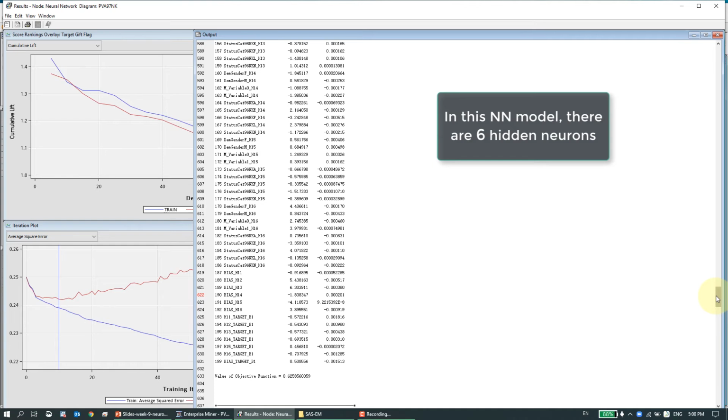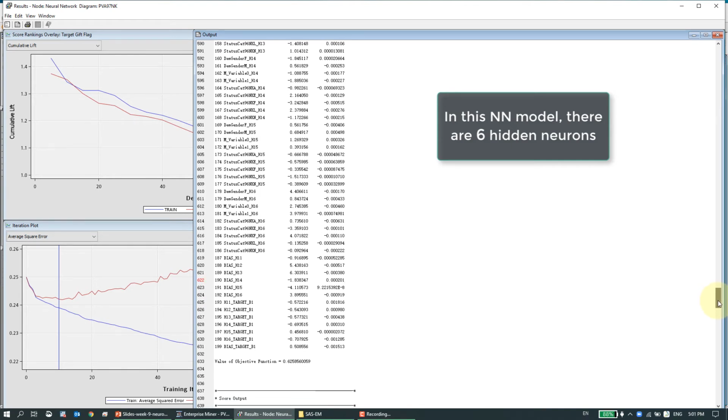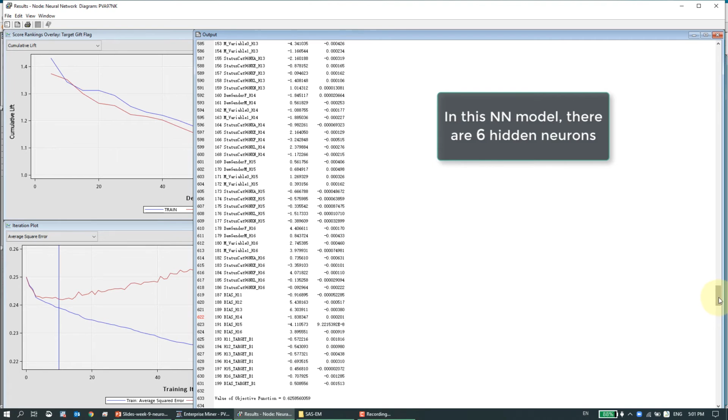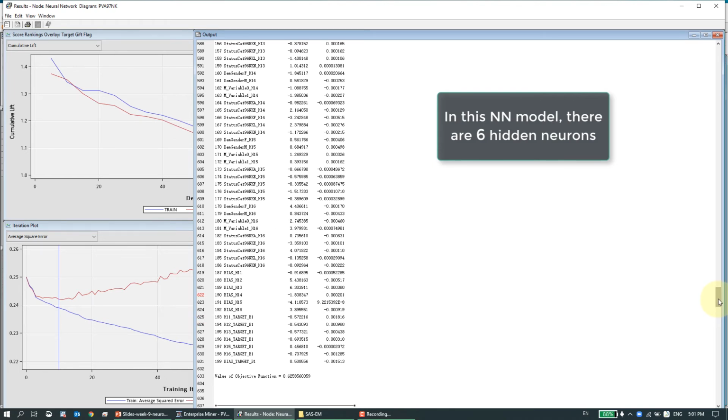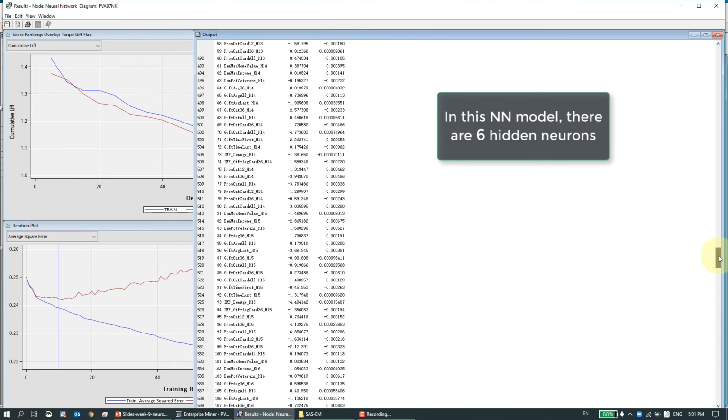In this case I had 6 hidden neurons, so I would have 6 arrows pointing from each of the many input neurons to the hidden units of the hidden layer. So this will affect your calculation of the number of input neurons.